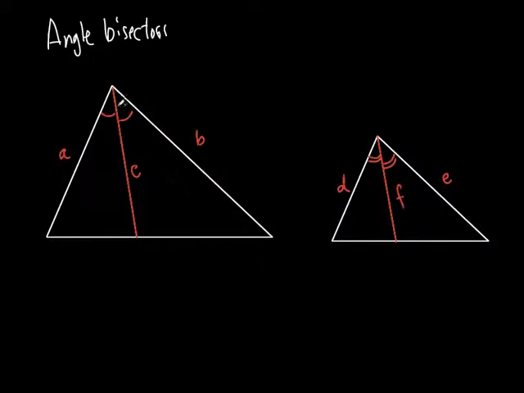So what do you think I'm going to compare? I'm going to compare the angle bisectors to each other. So let's compare what? C to F. And what do you think that's going to equal? A to what? A to D. It's the same thing, isn't it? And then what else? B to E. Yeah, pretty easy, isn't it? It has to be an angle bisector, though, for this to be true.